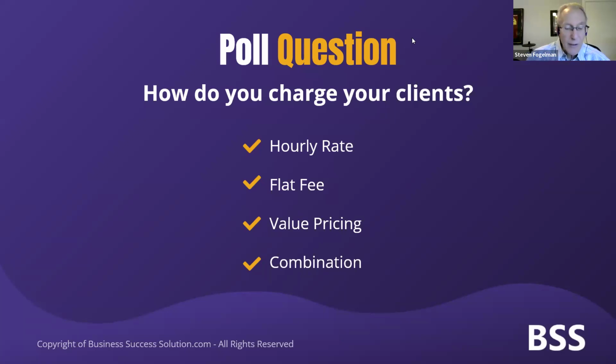I have a question that just came up for us. How do I figure out what to charge? Basically, what you want to do is think about having a flat minimum that you don't go below. And the other thing to look at is that when clients avoid doing their financials for the whole year, that's not really a great way of doing business. It's probably cost them more than what they would pay to have that service done.